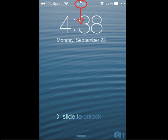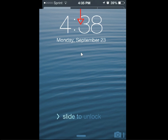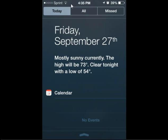And we have a new control up here. The notification panel is now available, and we can pull that down, and it's been revamped. It's available from the start screen. You've got the today stuff, where the weather, what's on your calendar, how your stocks are doing, what the traffic conditions are to get home, how long it's going to take you to get to places. It's also got an all tab and a missed tab. Make sure you check all tabs before you finish.